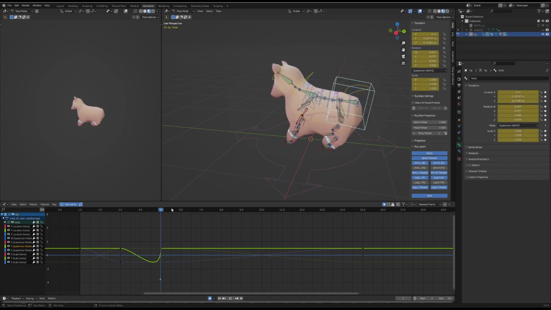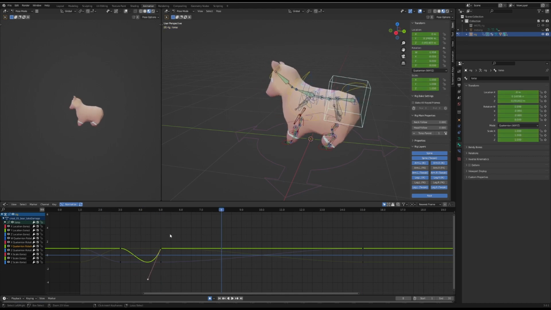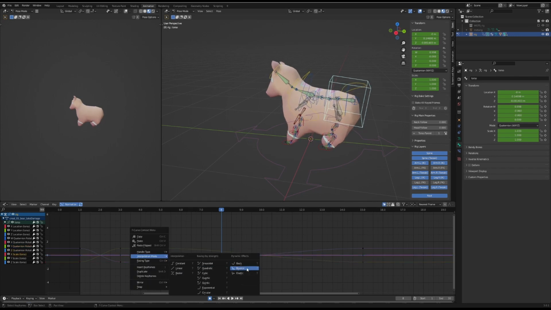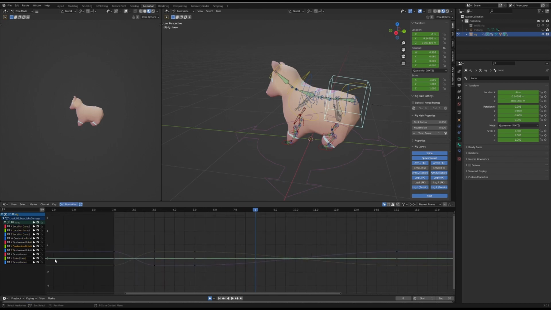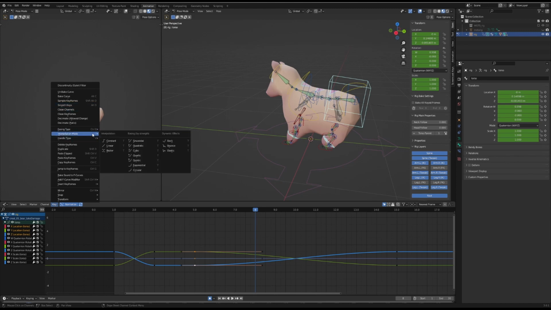But what you can do in this view is you can select keyframes and you can change how the movement is interpolated between them. So this is where you get into stuff like easing for 2D animation. Basically, if you're going from one point to another point, how quickly does that happen? Does it happen very quickly at first and then slow down? Does it extend past it and come back a little bit? That's like a bounce type of thing. This is how we change that.